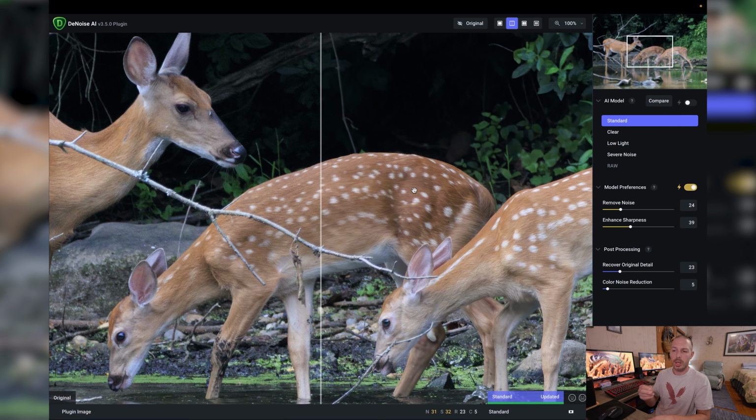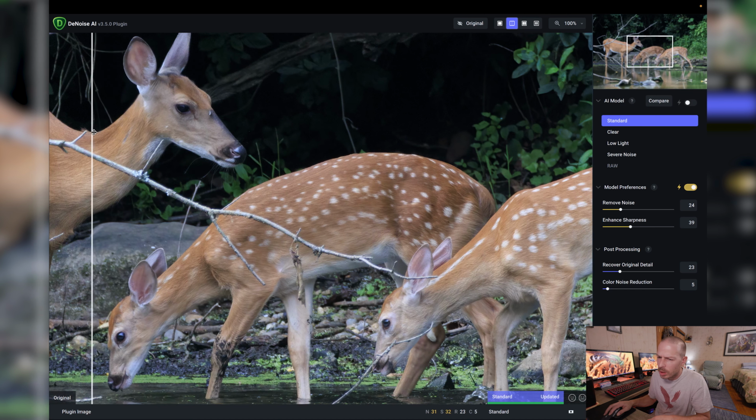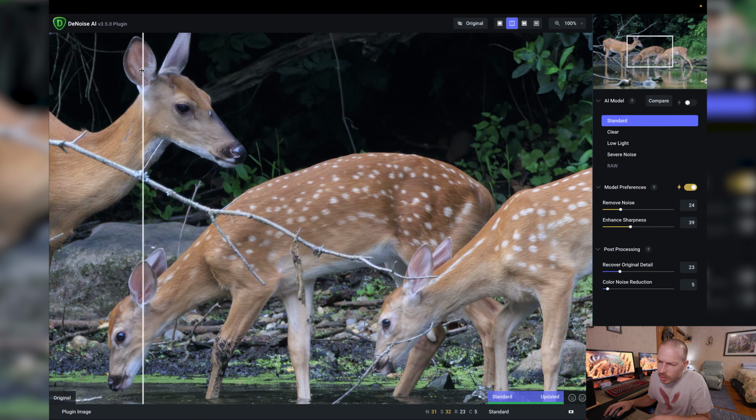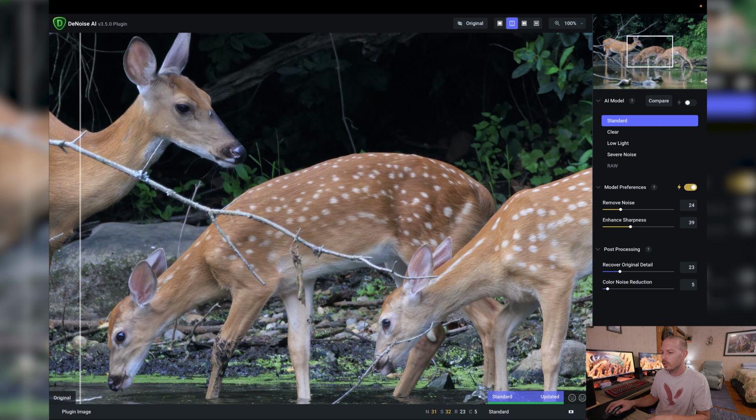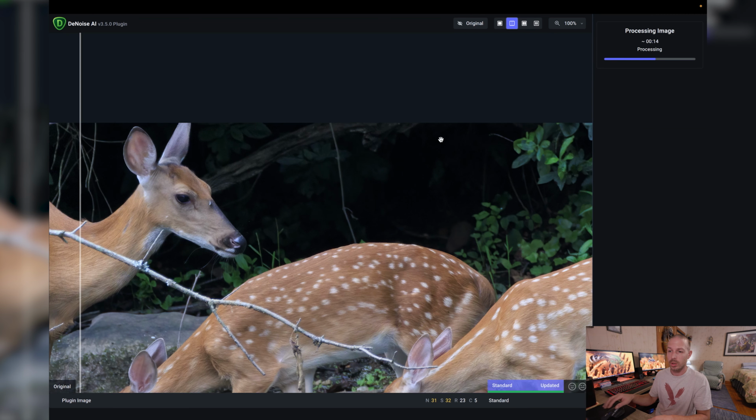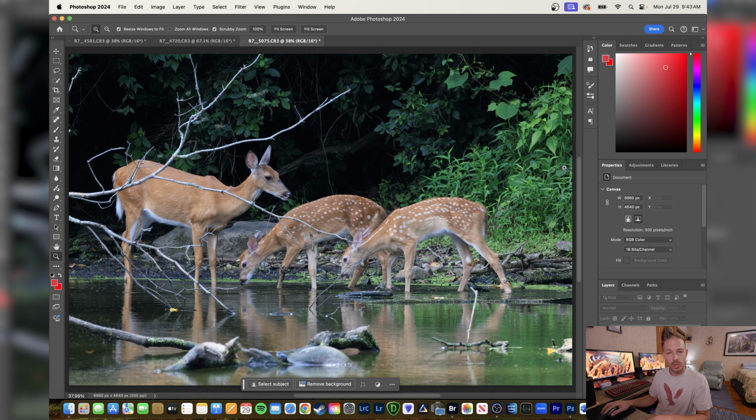And again, quick, efficient. That's the whole point of this. This has been applied. It's standard. I'm not really doing any work. Let's take a look. Really, not even a lot of noise, but cool. Let's hit apply, get rid of what little noise there was. And again, we're just going to get pulled right back into Photoshop with those changes made.